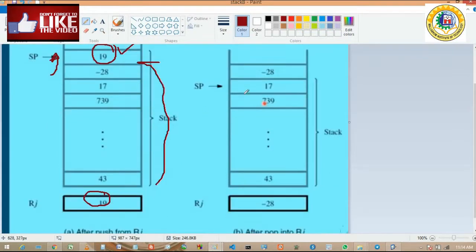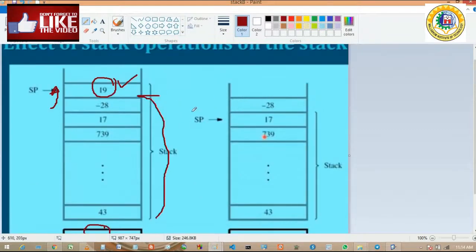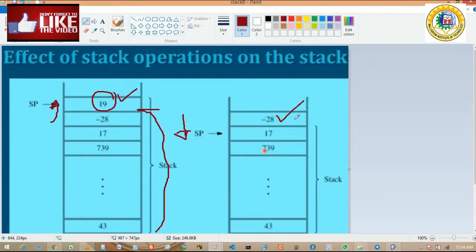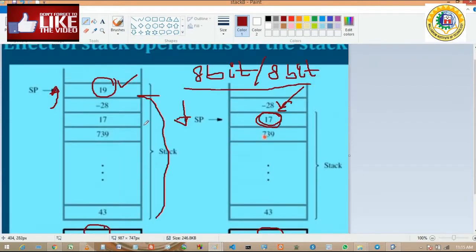And with a similar concept, to pop the data 19 from the stack, you just increment the stack pointer by 1 and access the data, and after that this memory location becomes empty and the stack pointer is pointing to the next memory location. Here 28 is to be popped, so 28 has been popped and this becomes empty, and this is the location where the stack is currently pointing. So that is the meaning, and here stack pointer is incremented by 1 because the machine length is 8 bit and the data is also 8 bit. That's why the stack pointer is incremented and decremented by 1 in the case of push and pop operations.